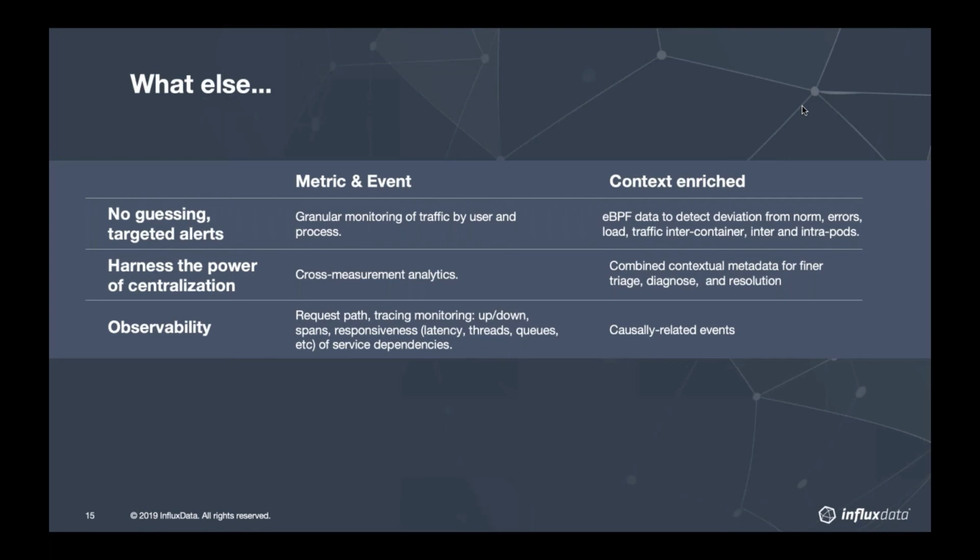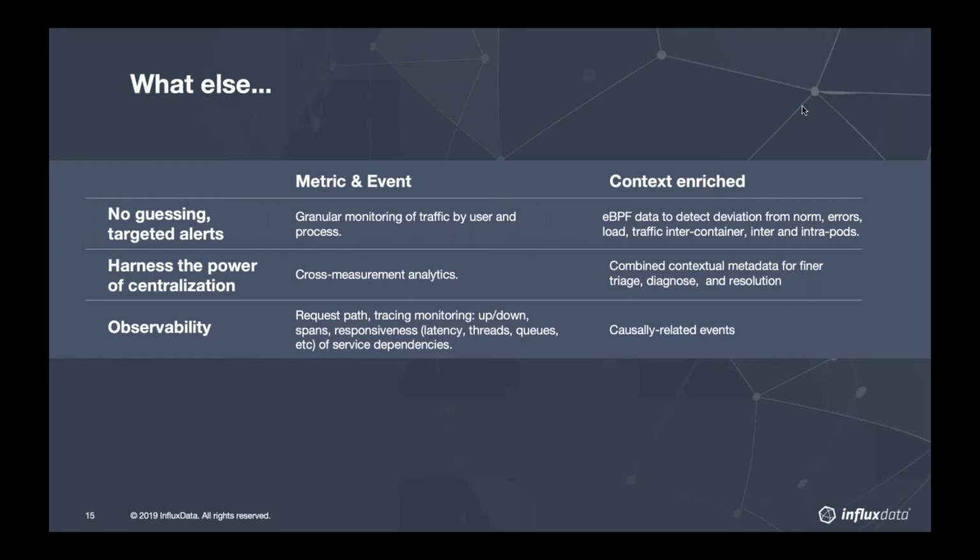Another thing that you always keep in mind is you need to take advantage of centralization. Seeing the whole picture is fundamental. So bring everything into a central point. Enough with silos. Silos don't give you the answer.